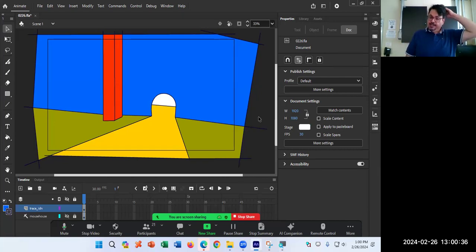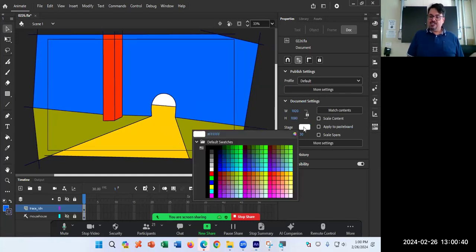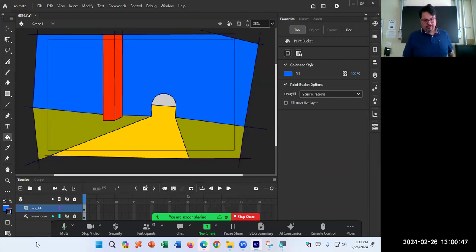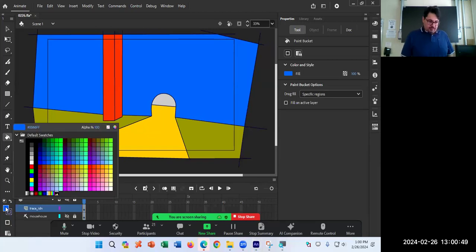In this case, that reminded me, oh, I never filled in the color back there. But if I change my stage color to a gray, I remind myself, oh, there's a color I'm missing back there. So I'll fill in one more color. So draw that up a little bit, as much as you like, what makes sense to you.